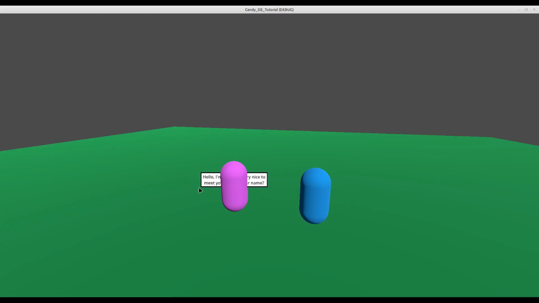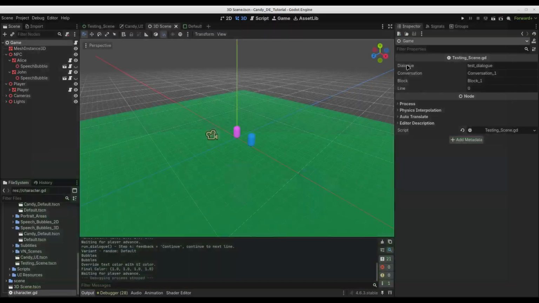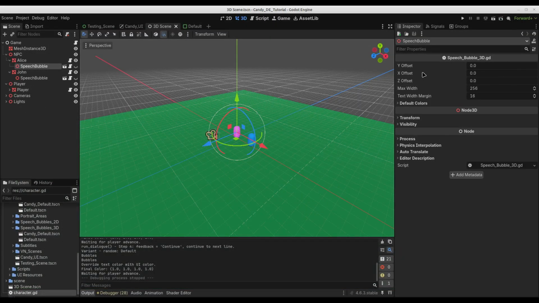Okay, the first thing you will notice is that the speech bubble here, it's working. The bubble is visible for Alice. Her speech is written inside, but the bubble is obviously too low. It should be higher. And the same for John, his bubble is stuck inside of him. That's normal. I'm going to show you a few more things you need to configure. Nothing difficult. Once again, if you're going to use speech bubbles, this is going to get very easy quick.